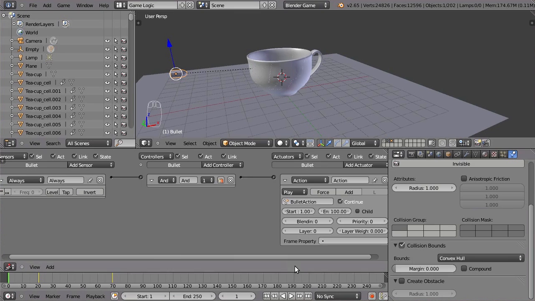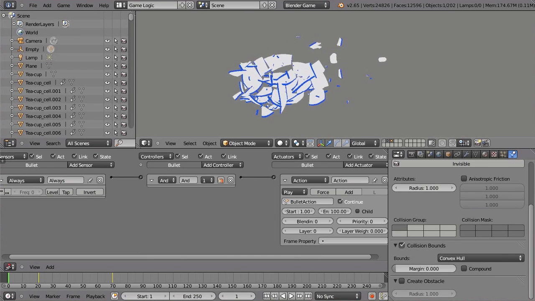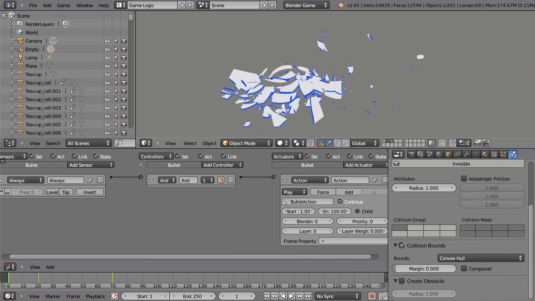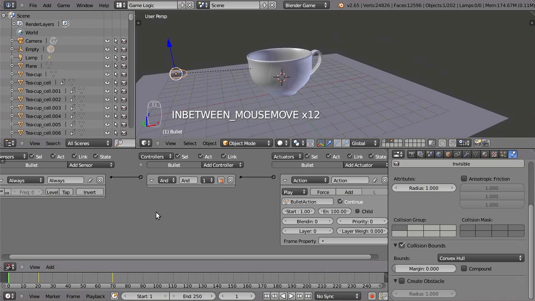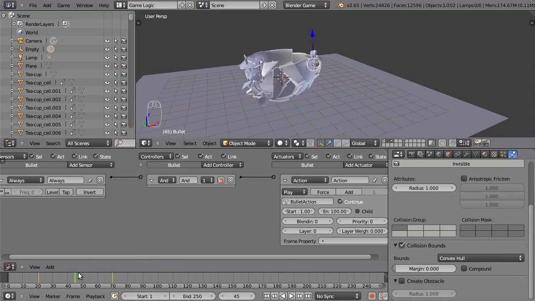So back to frame 1, press P, and now it collides with every shard. And if we now scrub through the timeline, it lines up. At least it looks like.